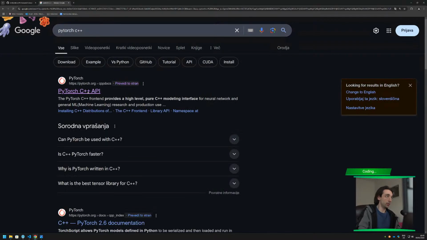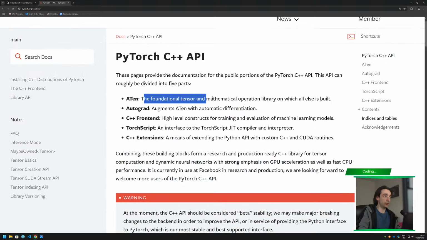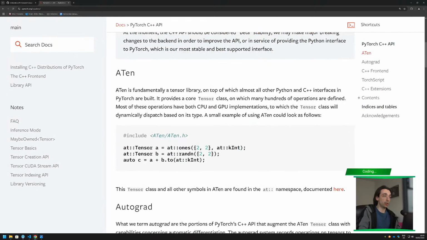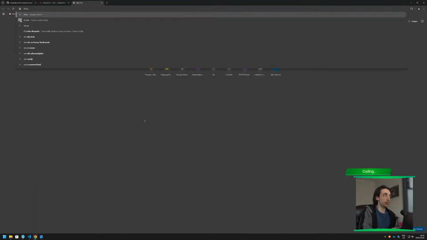What was the PyTorch C++ API? This is their library for the foundational tensor mathematical operations. C++ front end, C++ extensions. So essentially, this ATen library is in C or C++, I think.